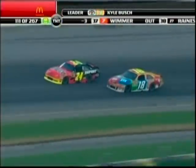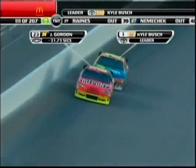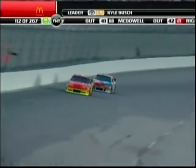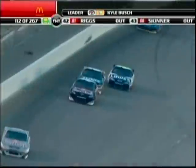And I'll tell you what, there's going to be a heck of a race for the lucky dog right now. You got Jeff Gordon, Newman, and Earnhardt right there. The next car, actually Gordon's the next car to go a lap down, but there's some really good cars right now that are being put a lap down. And Jeff Gordon driving as hard as he can right now to stay on the lead lap.